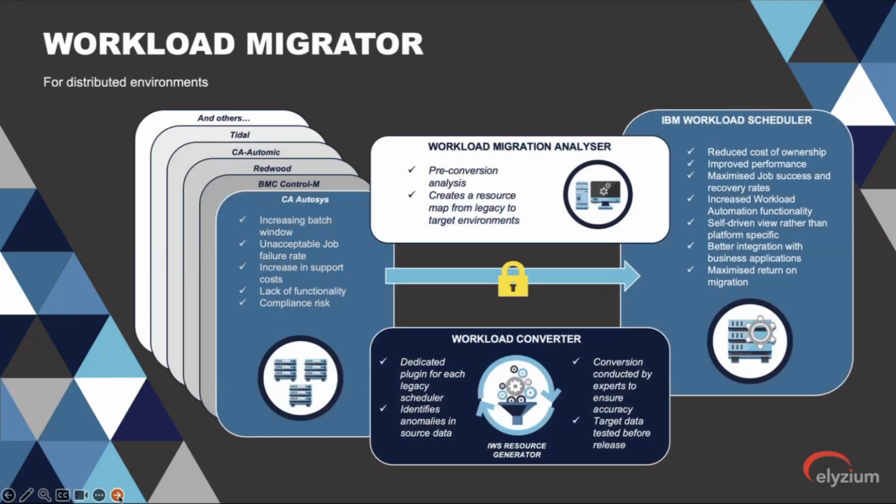And then the migration itself, here on the left-hand side, we've got some of the products that you can migrate from, whether that's AutoSys, Control-M, Redwood CPS, or Tidal, Atomic. The list goes on. There's a lot of workload automation products out there that we've migrated over to IBM Workload Scheduler. And the top part, Workload Analyzer, is used as part of the workload assessment to actually build the data-driven migration. And then the workload converter is the piece that then executes block by block the data that goes across to IWS, that then goes through that short change freeze, goes live, and then you move to the next block. And you do things bite size until all of your data is moved across, and you can then decommission the source scheduler.